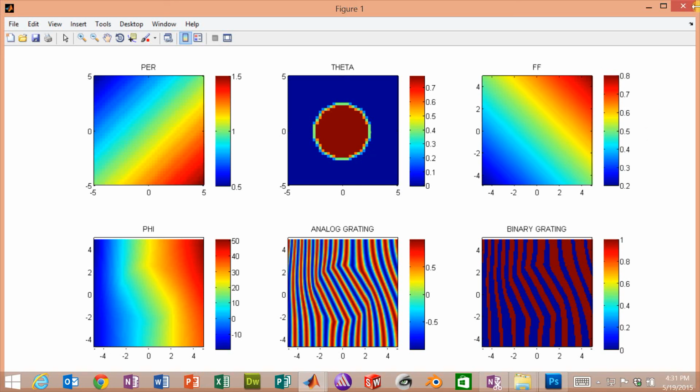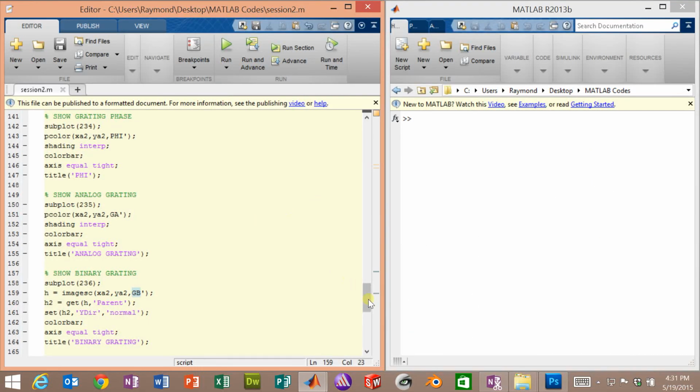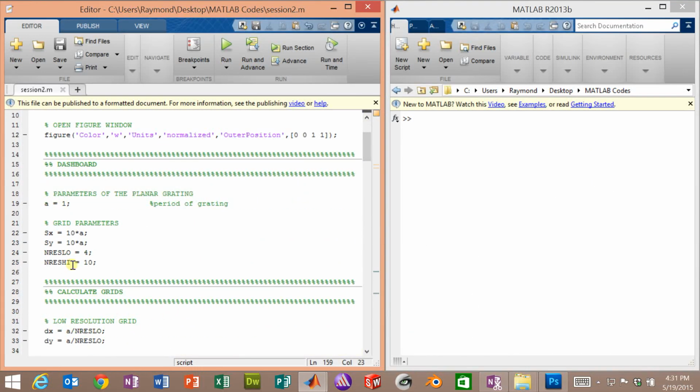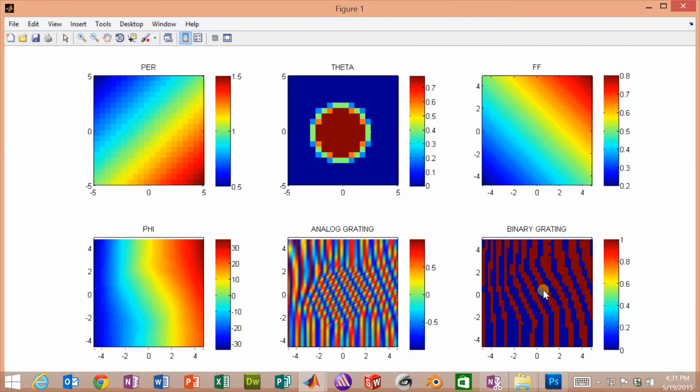Now what I want to do is play with some things to show how we could break this, or what it does when we push the parameters to the limit. So let's take our NRES parameters way down, 2 and 4. Let's see what happens. Notice how digitated this looks, and the analog grading's horrible, and so this doesn't look real good.